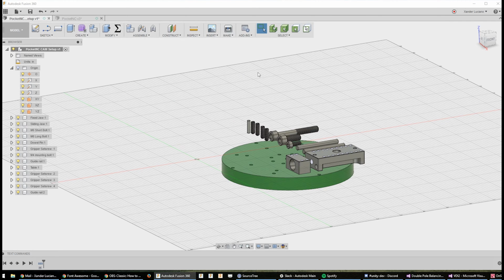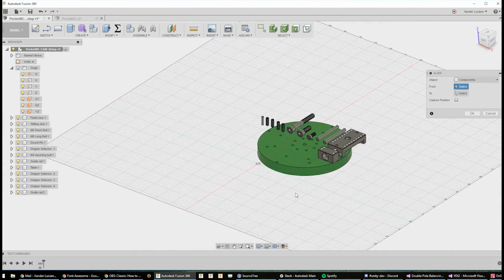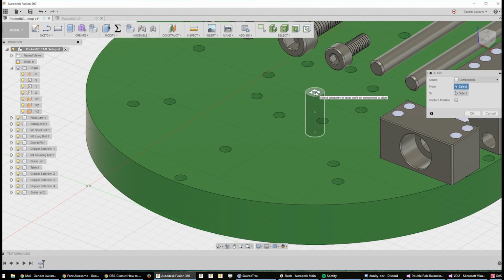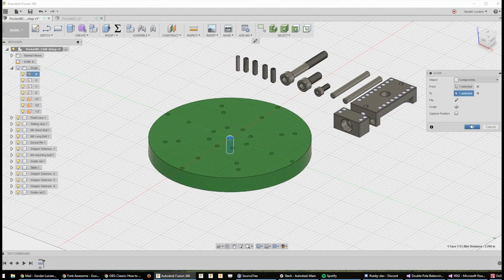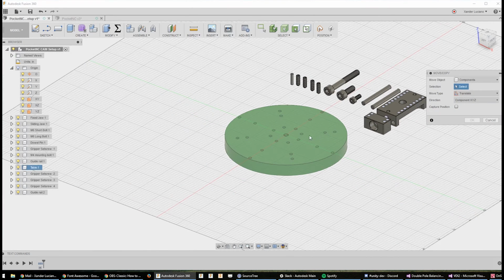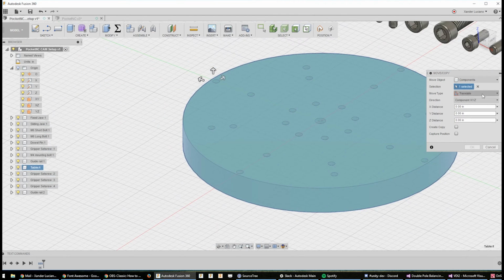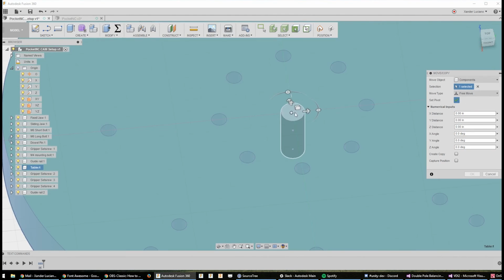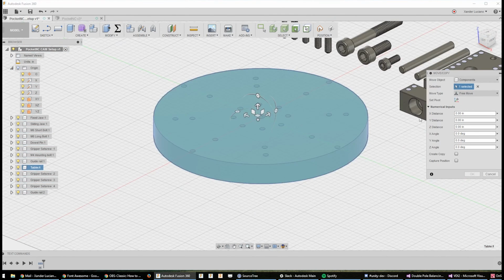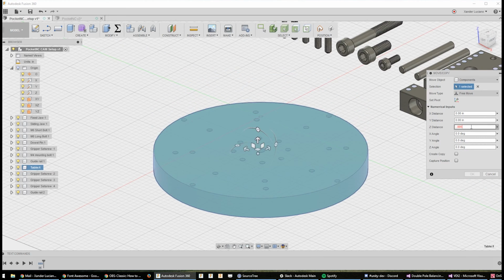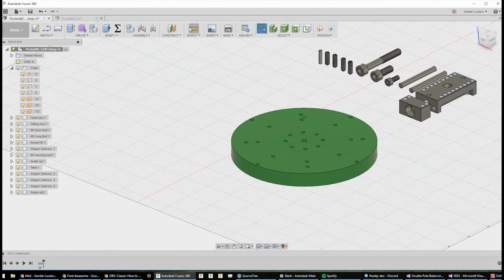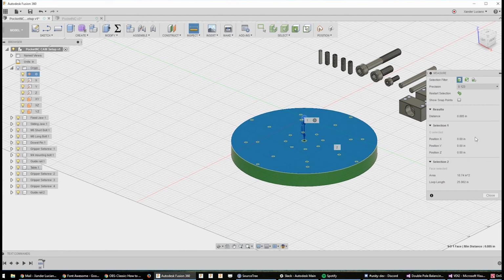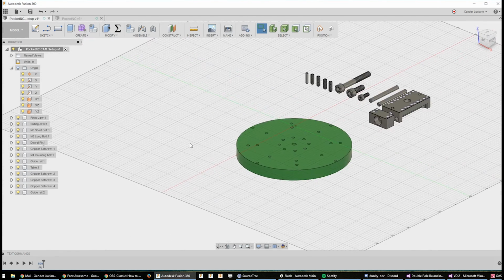First thing we're gonna do is we are going to align this table with the origin. So we're just gonna grab this point right here and we're gonna grab the origin right here, hit okay. And then we're going to move this. Make sure you're on components, not bodies. And the Z distance is gonna be negative 0.885. All right, so now this is offset from the origin to here, 0.885. So that's exactly where we need it.